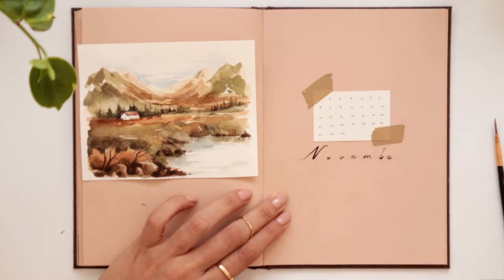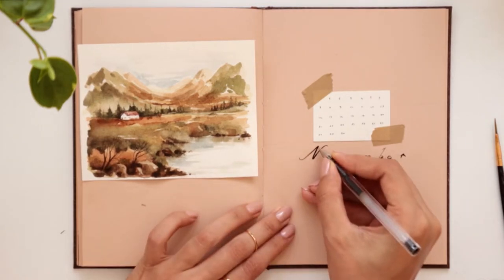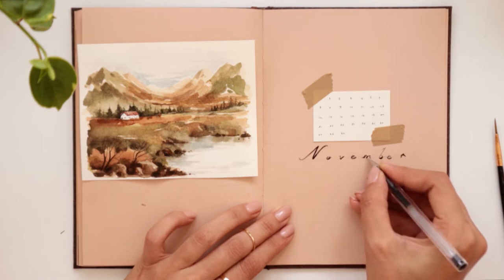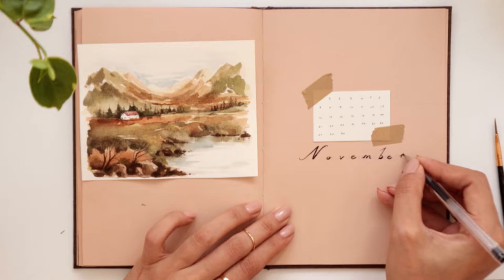It's not looking so good. I didn't manage to get a nice effect, so I'm using my gel pen to sharpen the edges and fix this font a bit better. Okay, it's not my favorite, but I think it's just okay.